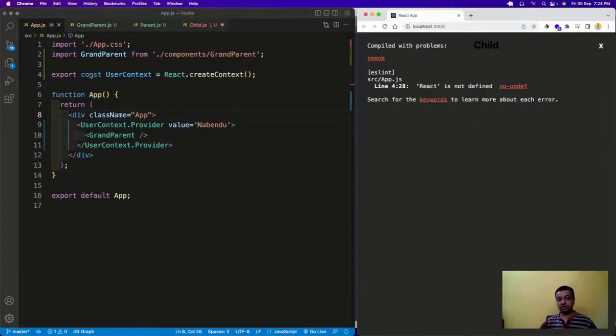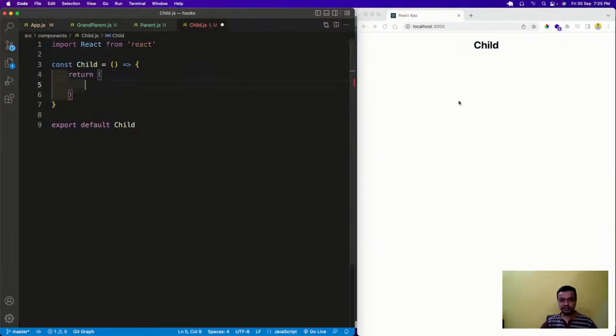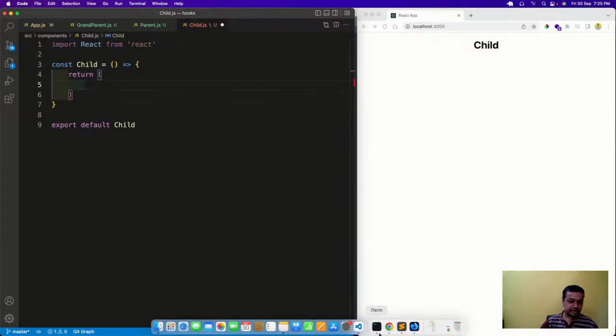And one thing, I think I would have got an error here. Okay, yeah, because React is not defined. Nowadays, actually, React doesn't come automatically. Earlier, it used to come. So I have to import React also. Yes, so import React. It is coming. Okay, so that is there. Now where was I? Okay, where is my Sublime?